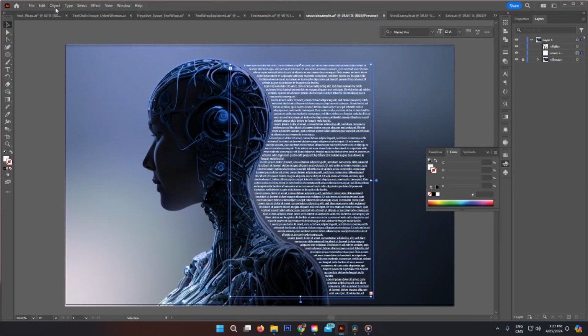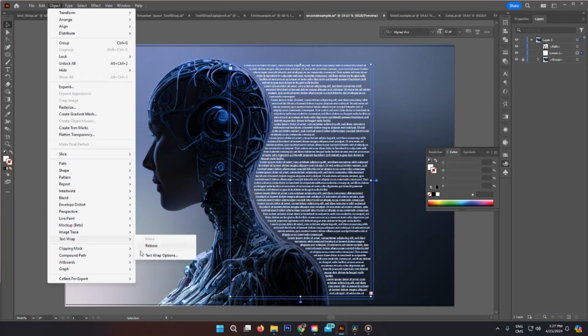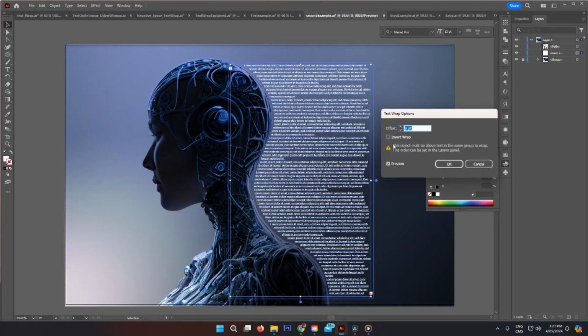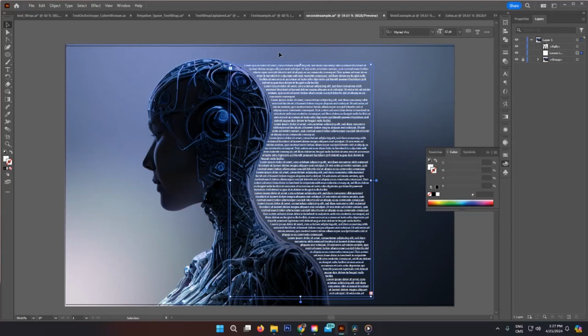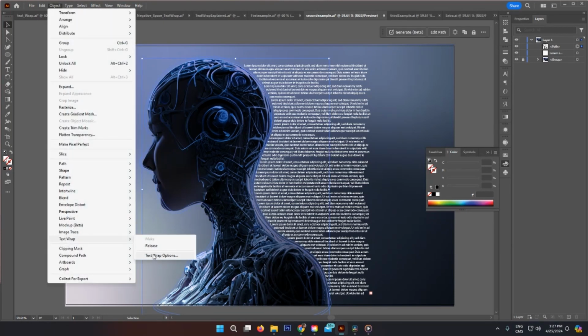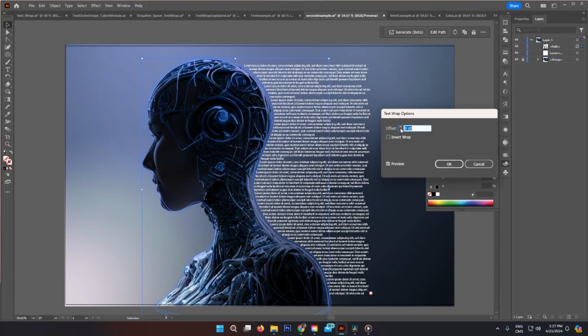Now we could go back to text wrap and we could go to the options tab. Sorry, actually, I prefer doing it with my shape. So I'm going to go back to options, and I want you to take a look at this little gap here.